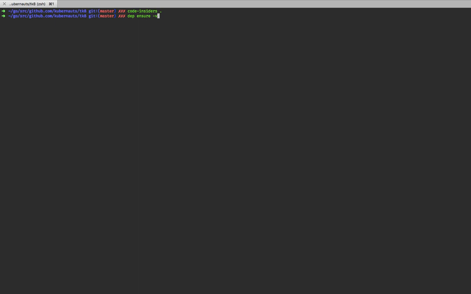I like to see the behind-the-scenes progress of what my CLI is doing. If you don't like all those details, you can use dep ensure without the -v flag, but I like my ensure with the verbose flag.